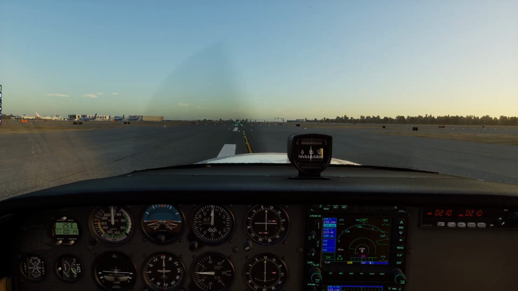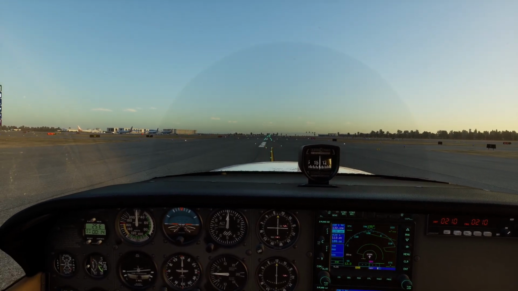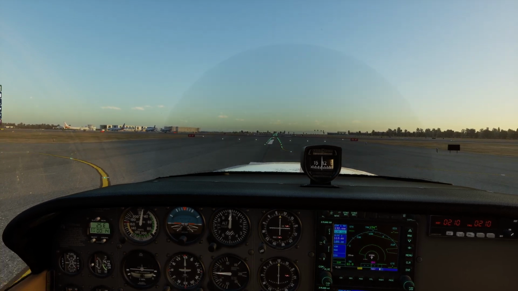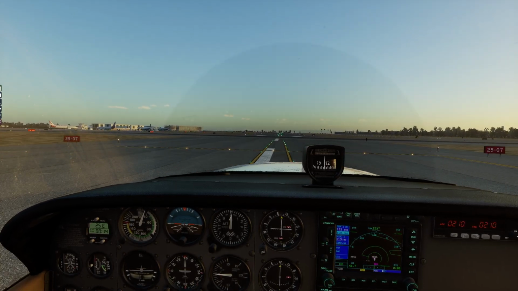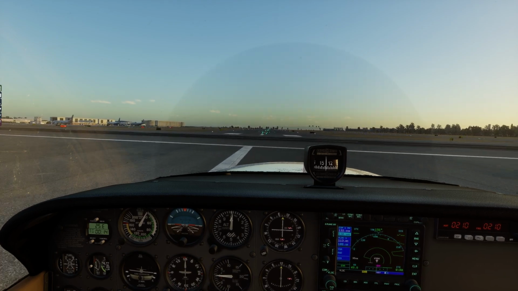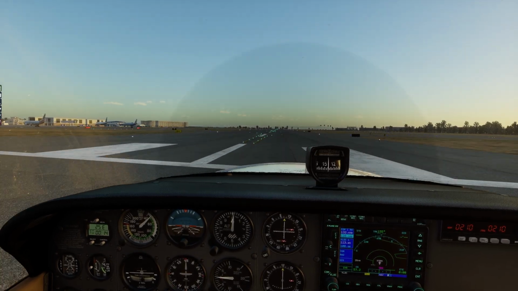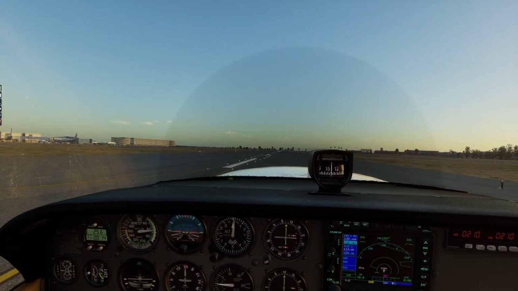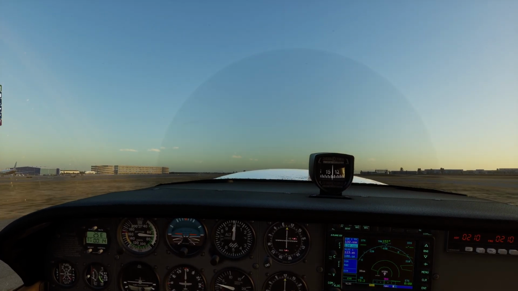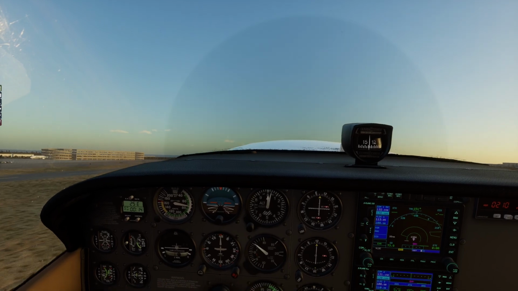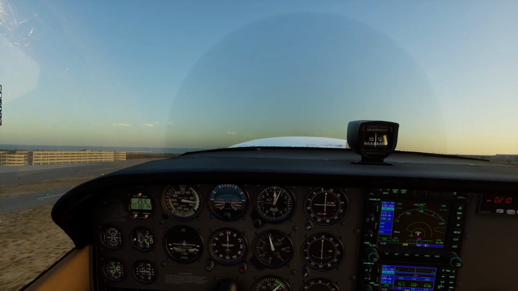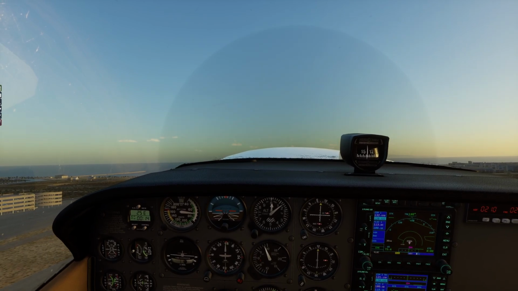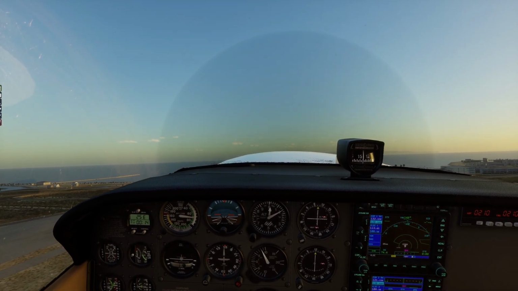It's mixture full rich and taking off. Just gonna let it lift off on its own. There's 55, 60. Okay, I'll pull a little bit of back pressure. Stay on runway heading, roughly climbing 10 degrees, but looking for 73 on the airspeed, which is VY for a Cessna 172. So we'll stay between roughly 70 and 75 if we can.